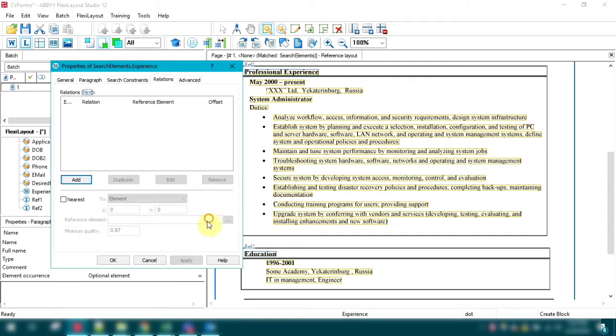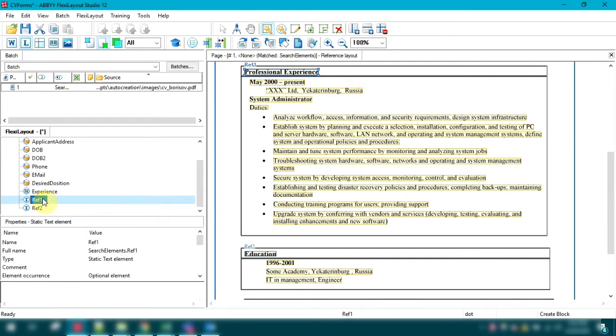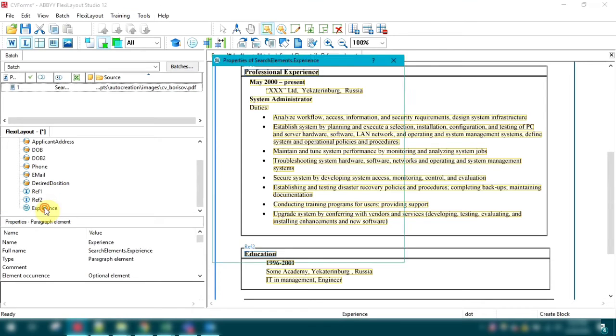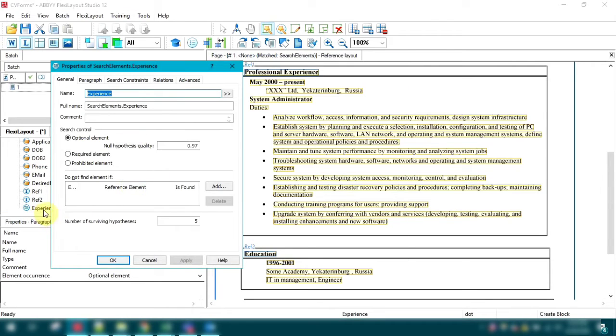So what we have to do is drag it a little upwards so that these get computed first, and then we can grab some data related to these reference elements.